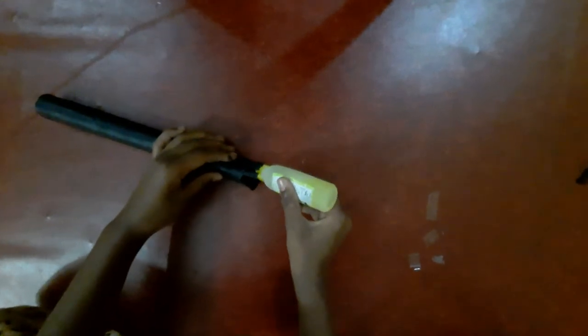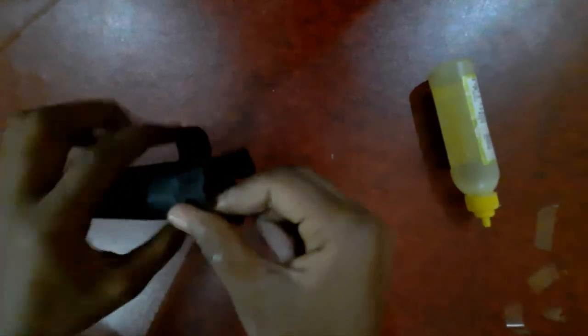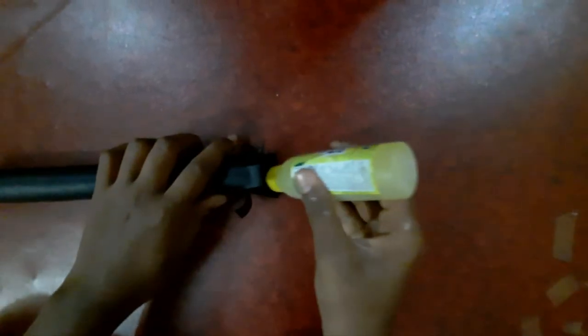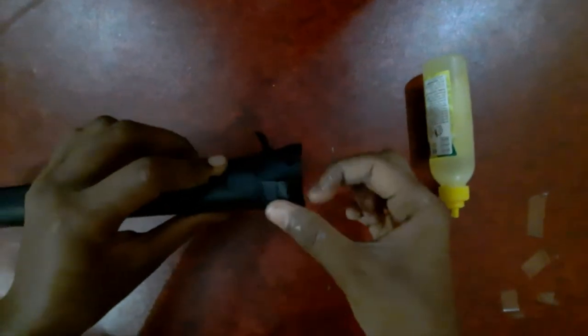Let me take fevicol. Let me put it. You should spread the fevicol on all the paper that you cut. You should cut it properly, okay? And spread the fevicol inside as well.